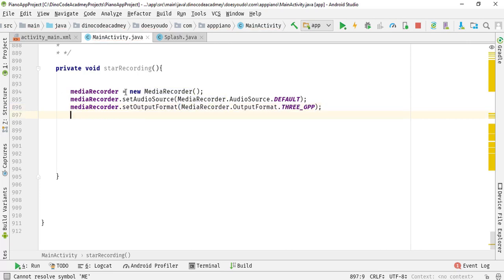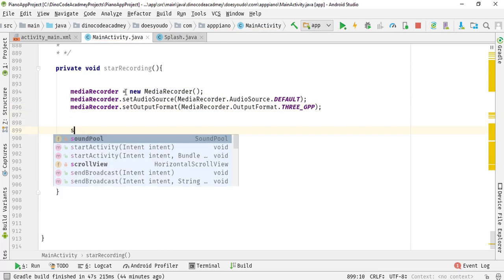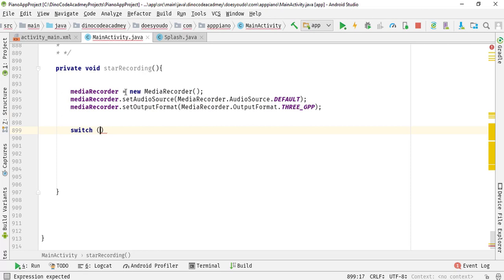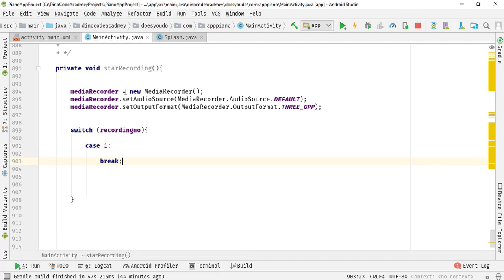Then after that I'm going to use a switch statement. I will type switch, and inside the switch I'm going to specify the recording number, that is this one. I'm going to pass the recording number to this method. Then I'm going to use a case 1. Inside this case, first I will type a break.